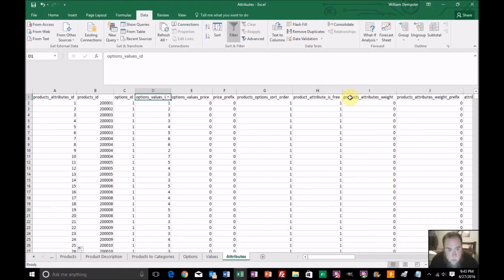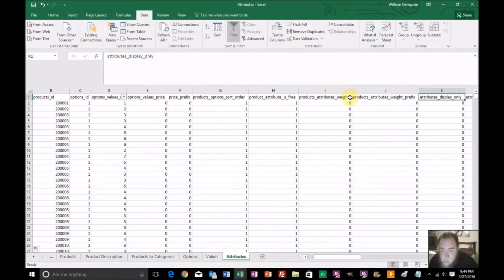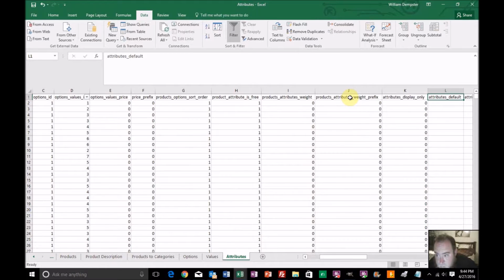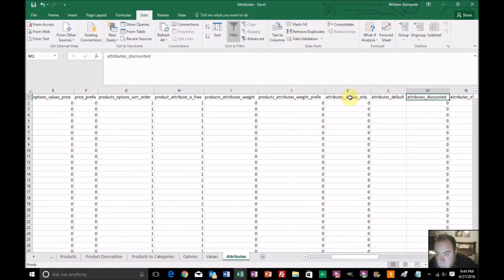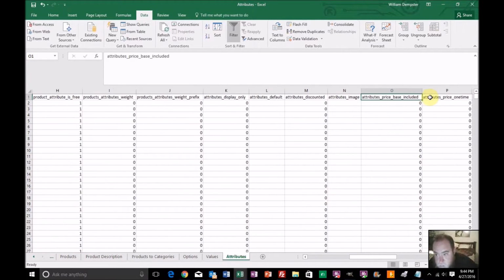Options ID, options value ID, options value price, prefix, products options sort order, attribute is free, complete. That's a 0. They're all zeros.